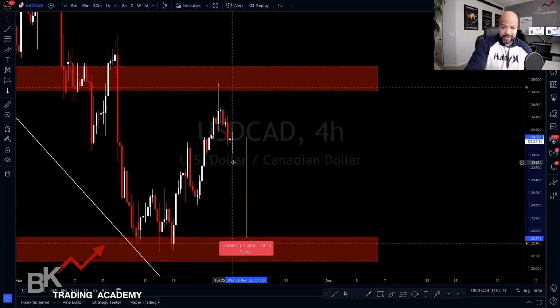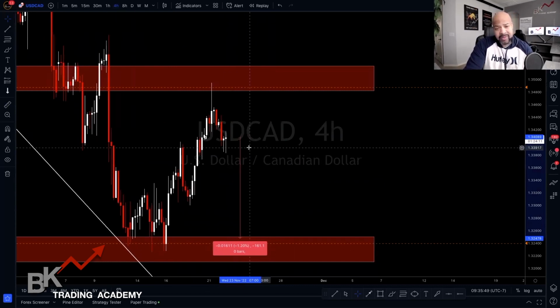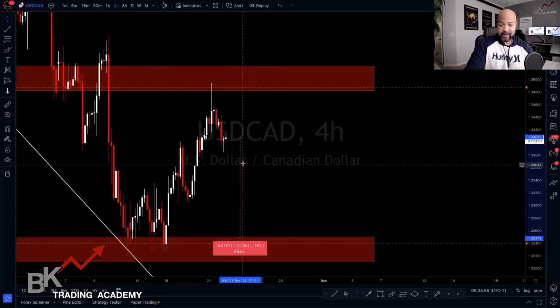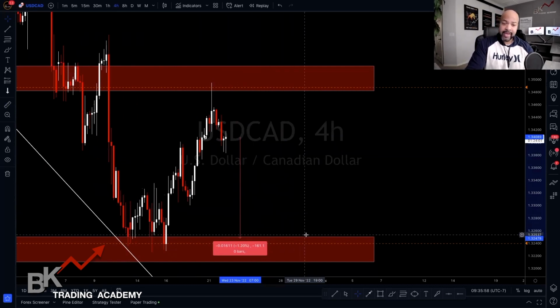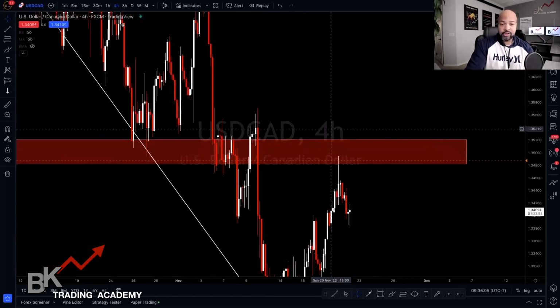Okay. So you have to understand that we're on the 4 hour chart, and this can actually take a couple days to maybe a week or so for this to even happen, maybe even 2 weeks, depending if price goes down and heads up, goes down, heads up, goes down, and so on and so forth. But this is the next major zone here. So we already confirmed that we're in a downtrend, right?